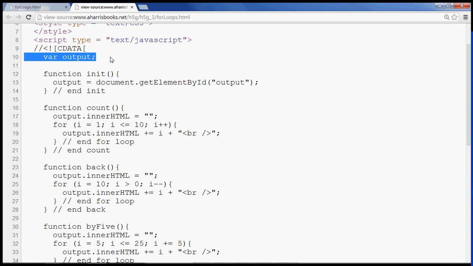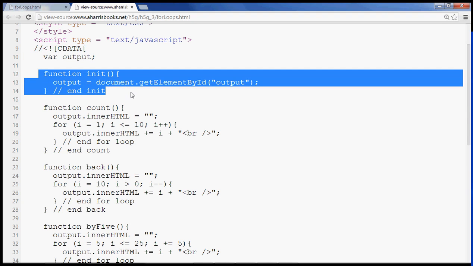So this variable is available to the entire page. You don't want to do that too often because you're now required to keep track of its behavior. But for very, very important elements like the output element here, it's an okay solution. Now we look at the init function, and it doesn't surprise you what the init does. Since output is important, what does init do? It initializes output. That's not surprising. Typically, what will an init function do? It will initialize things, thus the misleading name. Okay, so we got that.